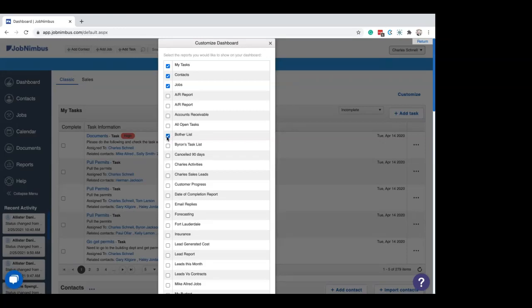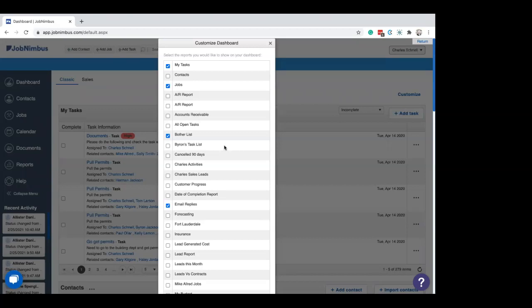To make sure a custom report shows up on your dashboard, simply click the checkbox there. We're also going to click the checkbox on this email replies custom report, a report we created before this. And since we have our bother list on here, I don't think we need our contacts report to show up because we already see the contacts we need to work with. So let's uncheck contacts.